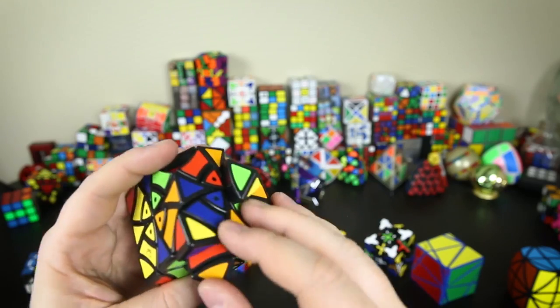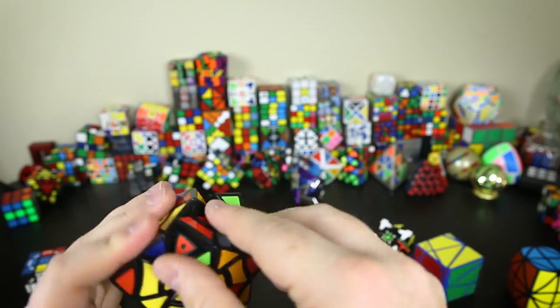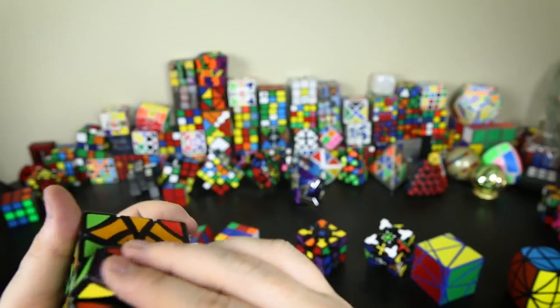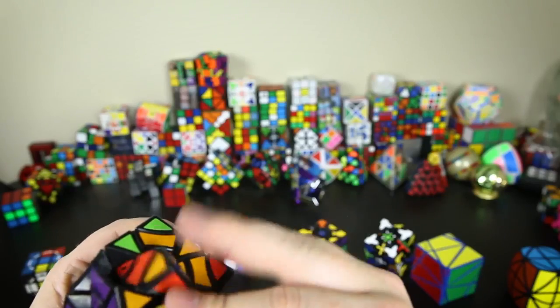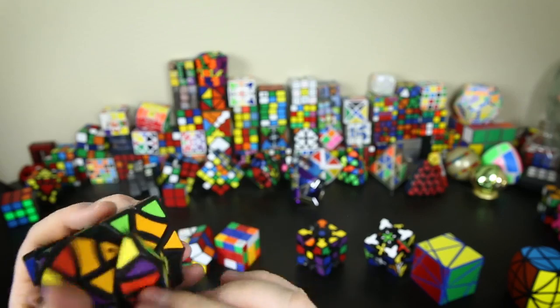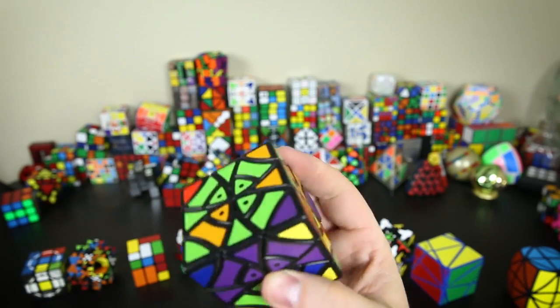I was really proud of my solution for it, but of course I forgot my solution, so I'm going to have to remember it to solve this puzzle. But I hope I might be lucky, because it looks like this puzzle was not jumbled when it was messed up, so I might be able to solve it. Although now, of course, I might have just screwed it up. Let's see if I can get back. So anyway, it's pretty cool, and a very fun puzzle.